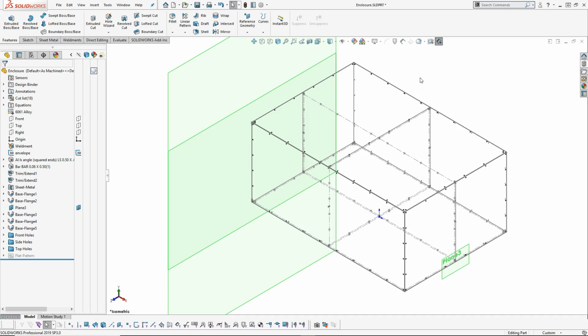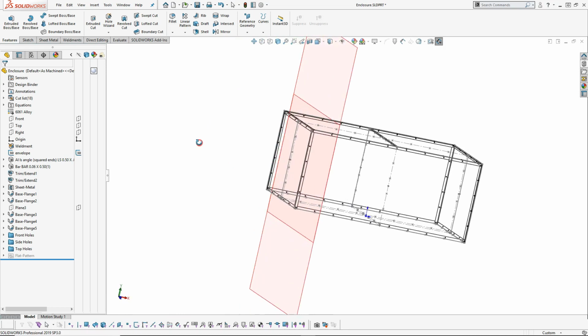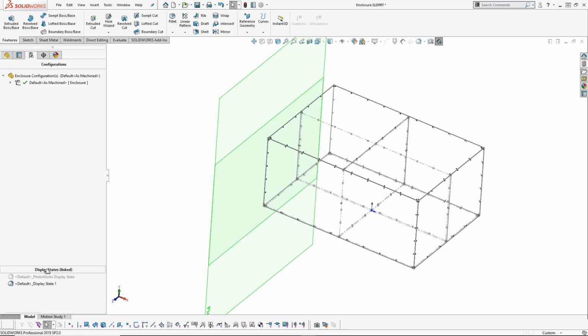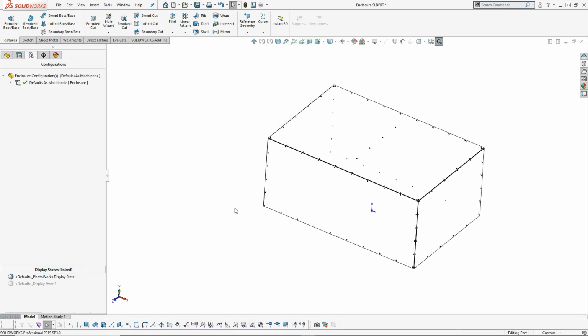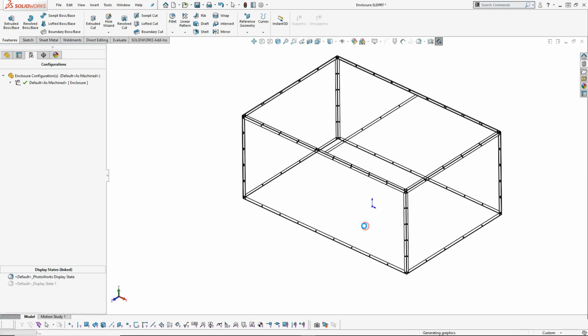It looks like the planes are all being shown, so we can turn off the 3D plane. That turned on the 3D plane. And then plane 3 is being shown. Not sure which one that is. It must have popped up in there somewhere. Since I'm not quite sure what I've told it to do there, that is one way of switching between the wireframe and construction and the finished piece.